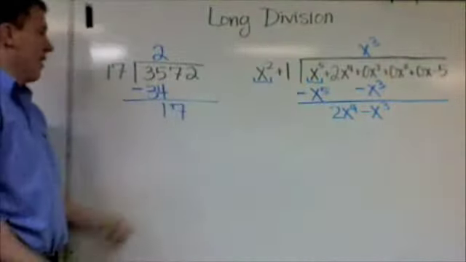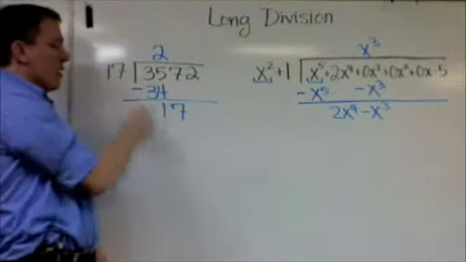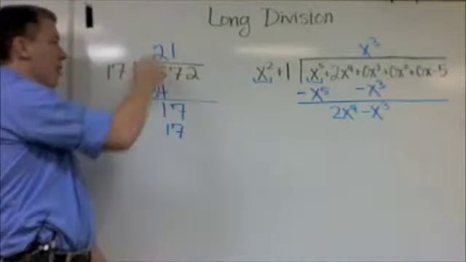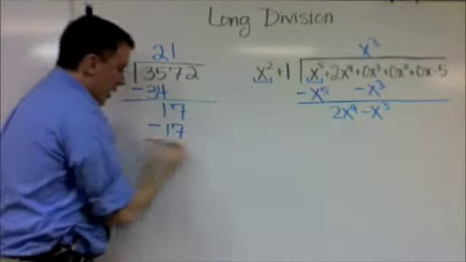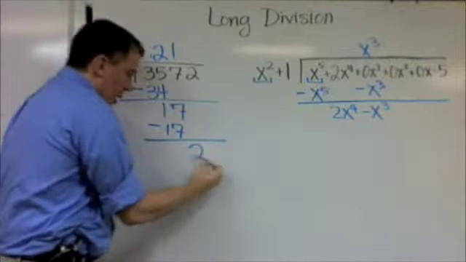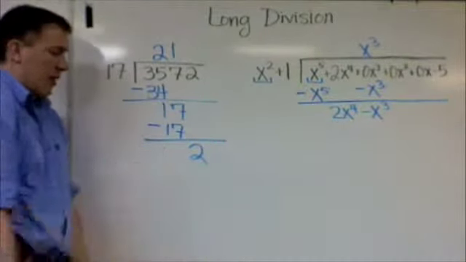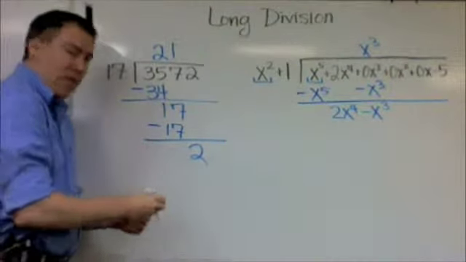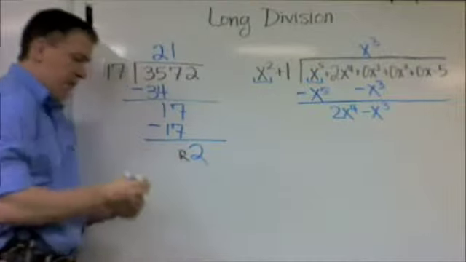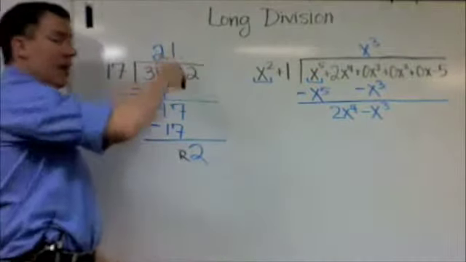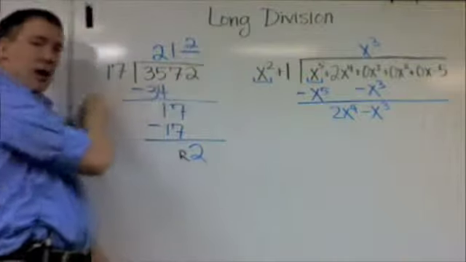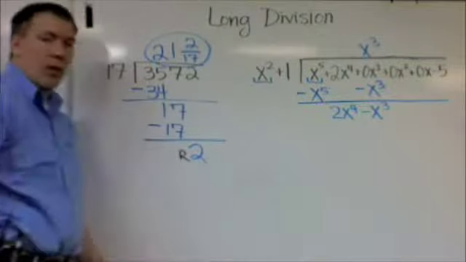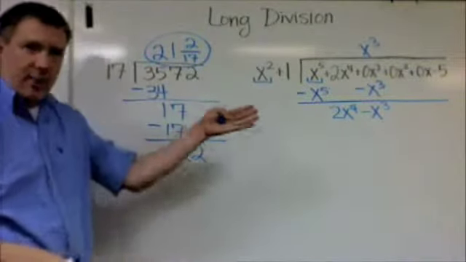So let's come back to this one. Now I do the same process again. 17 goes to 17, once. So I'm going to write in 17 because 1 times 17 is 17. I'm going to subtract it, and lo and behold, I get 2 at the end. And now I say, 17 can't go into 2, so this is called my remainder. And how we express it up here in the answer is we put the remainder on the top and the thing I was dividing by on the bottom. 21 and 2/17ths.